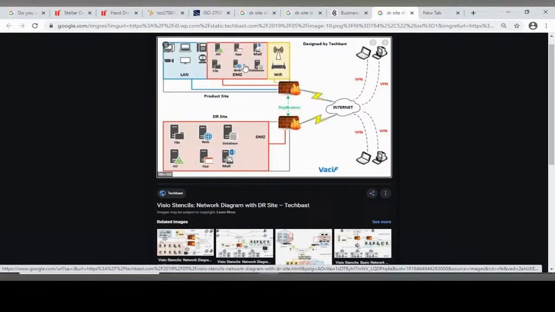There might be a possibility that you have hosted a few of your servers in-house. Just assume that you have hosted some of the servers over here. Now this office is turned off, only this office is open. Will that server be available from this site or not?